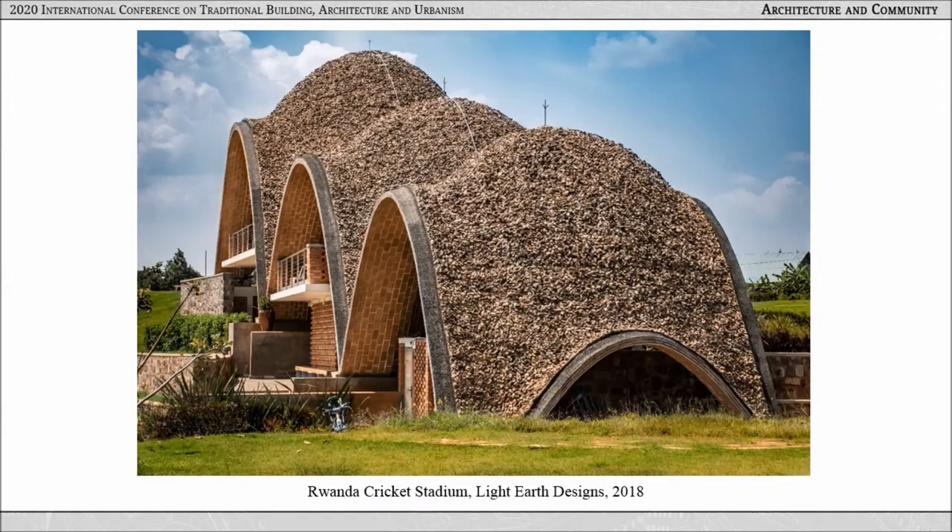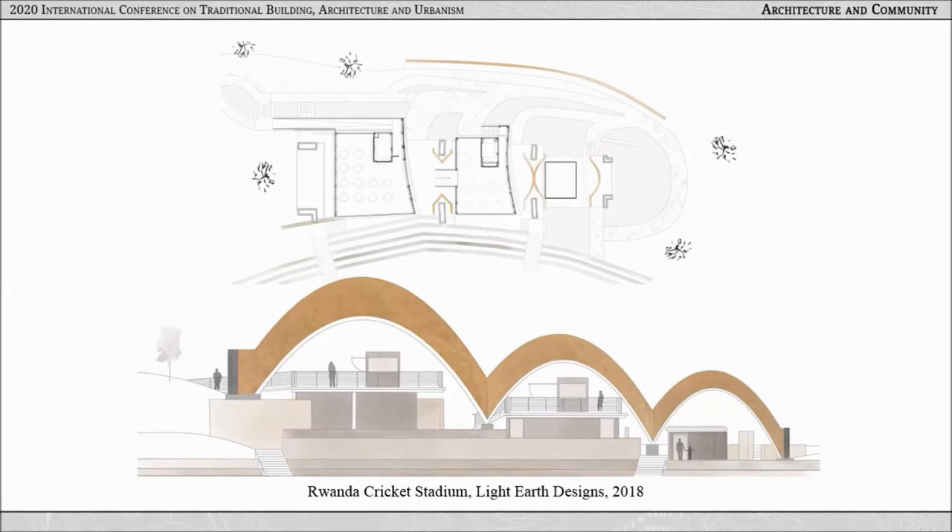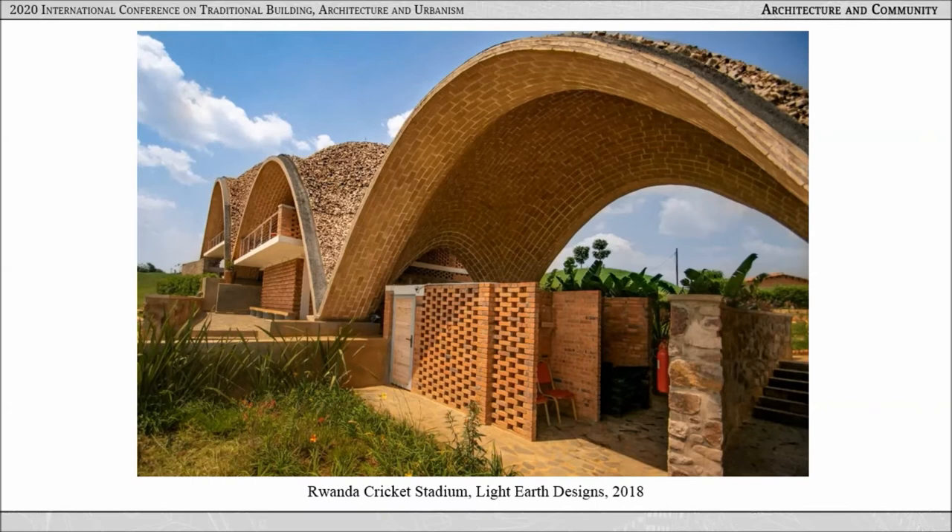Let's start with the project in Rwanda. Rwanda Cricket Stadium is a three-vault pavilion located on the outskirts of Kigali, designed by Light Earth Design. The stadium houses players' facilities and space for spectators to view cricket. The vaults were inspired by the hilly landscape of Rwanda and the geometry of a bouncing ball. The vaults are built using stabilized earth tiles made on site by local labor, covered with stone but left exposed in the interior. Workers were trained to produce tiles and build the vaults. The one-week training program was led by James Bellamy — one of the masons from the Pines Calyx project in the UK in 2007 — followed by full-scale construction.